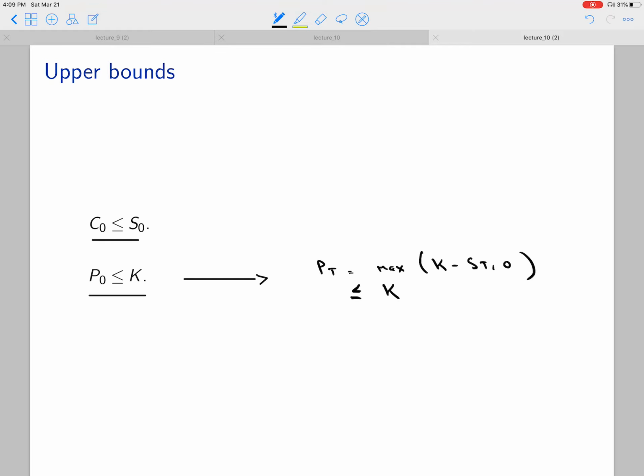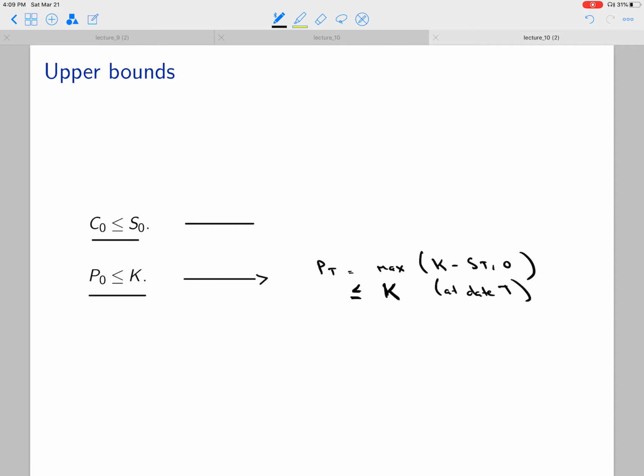And what happens if the stock price drops to 0 is that the strike price is what we get paid out. So the maximum put price, just like in our example of Bear Stearns, is the maximum put payoff. It's bounded above by the strike. So the put price at date 0, this happens at date T, can be no higher than this maximum payoff. Okay.